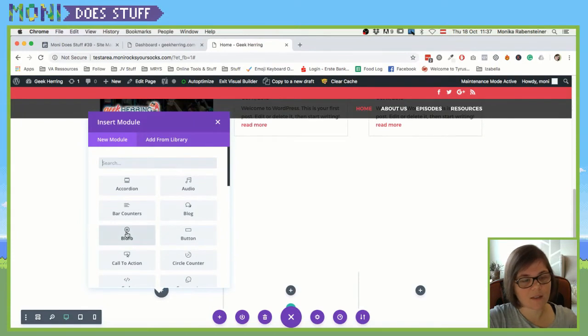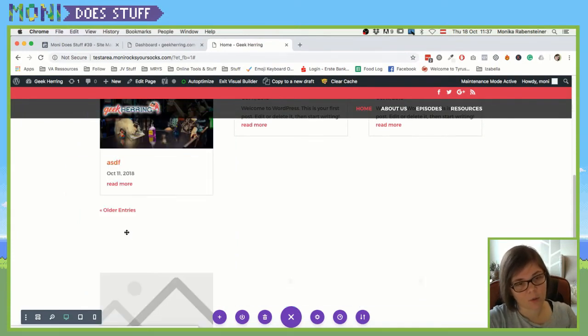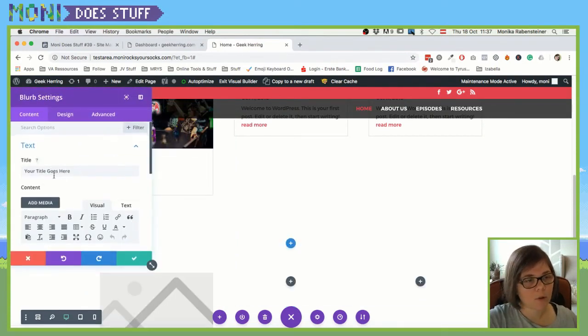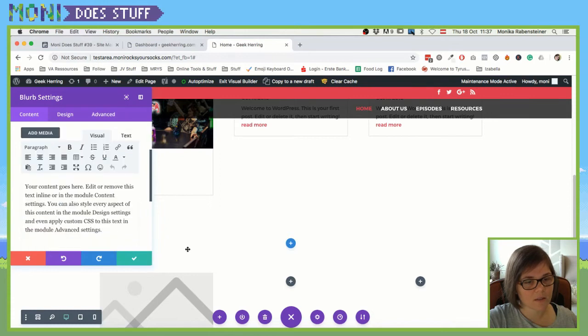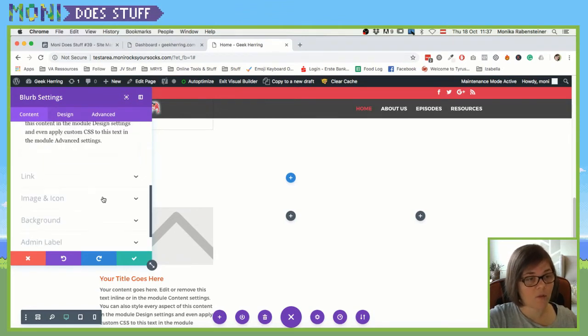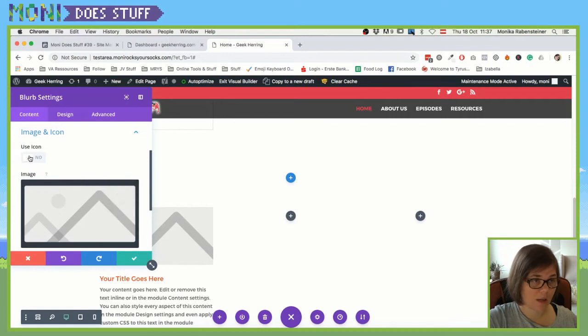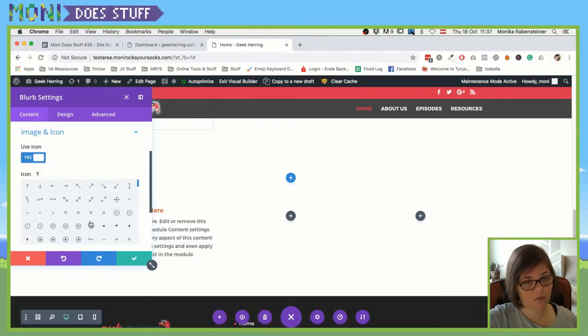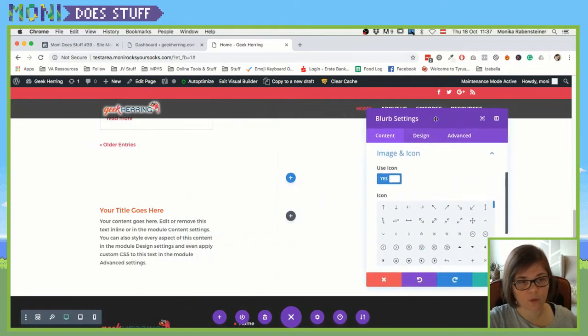For that, what I like to use is the blurb module, because the blurb module gives you the option to have an icon here or use an image here. For the time being, I'm going to use an icon just because I don't have an image prepared, but that's something I could do later on.